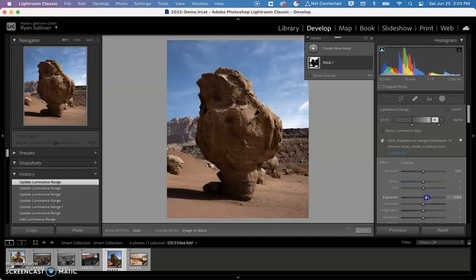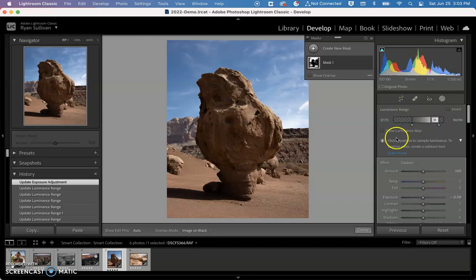Remember that you can always use it to make a selection and then use the brush to go in and clean it up. Where the luminance mask is going to be really useful is if, say, in an image you had still water and a sky. Both of those things are going to have high amounts of luminance. So with one click, you could probably select the sky and the water, okay?